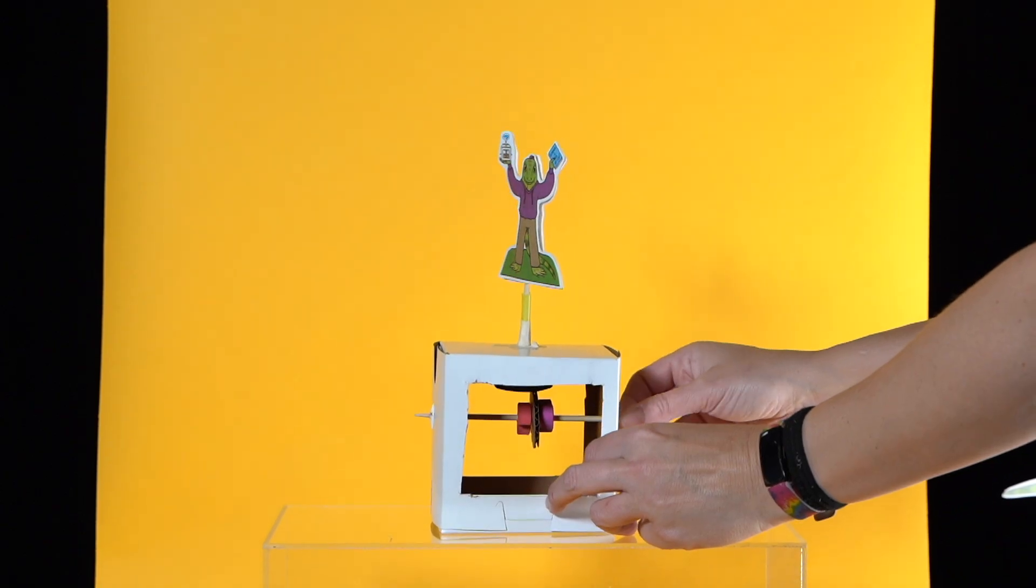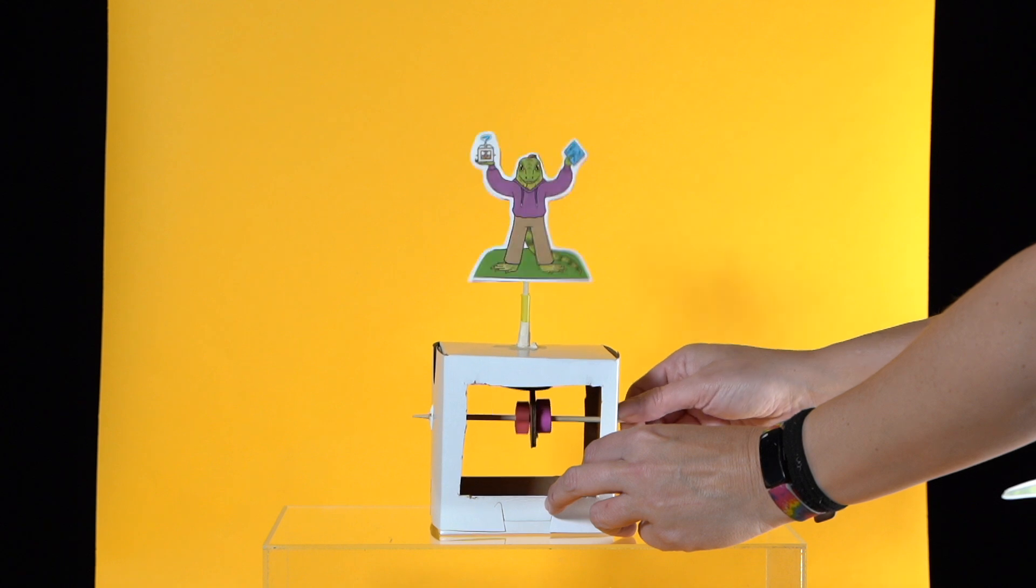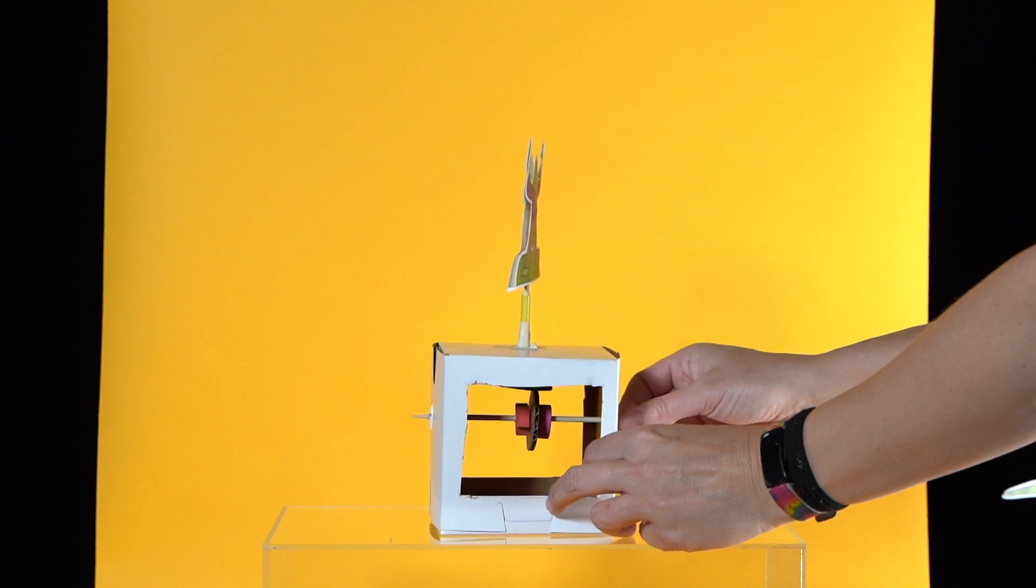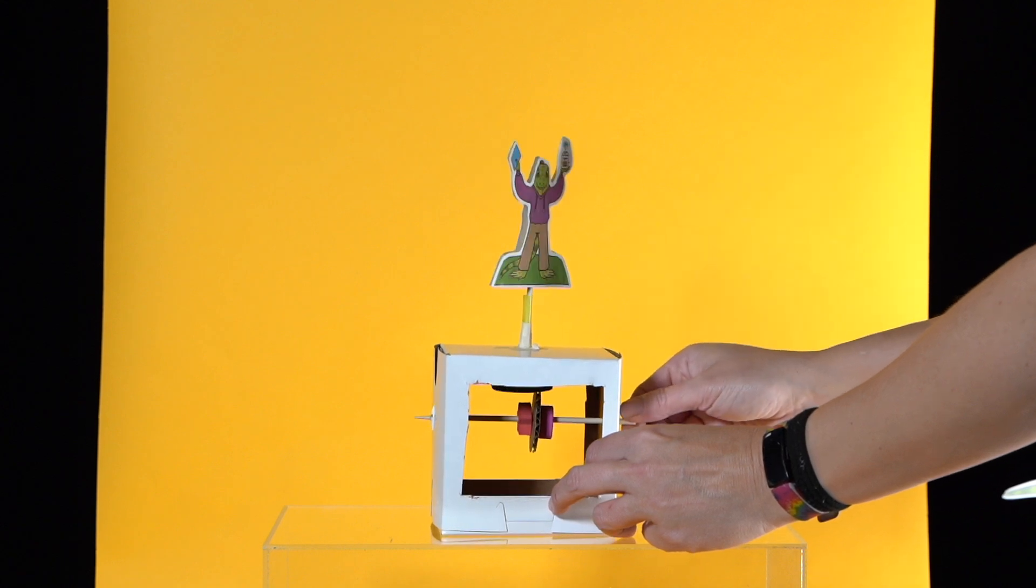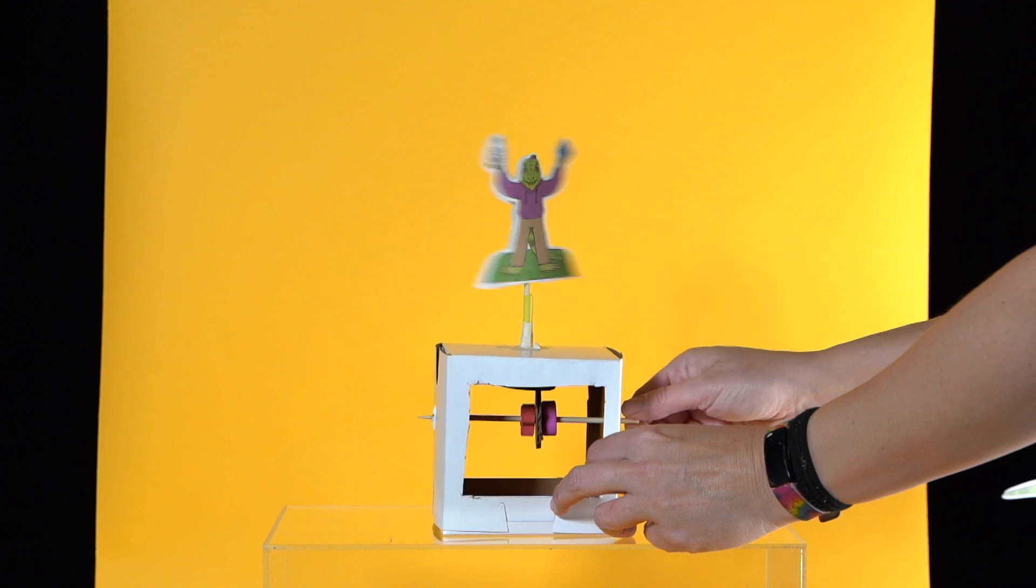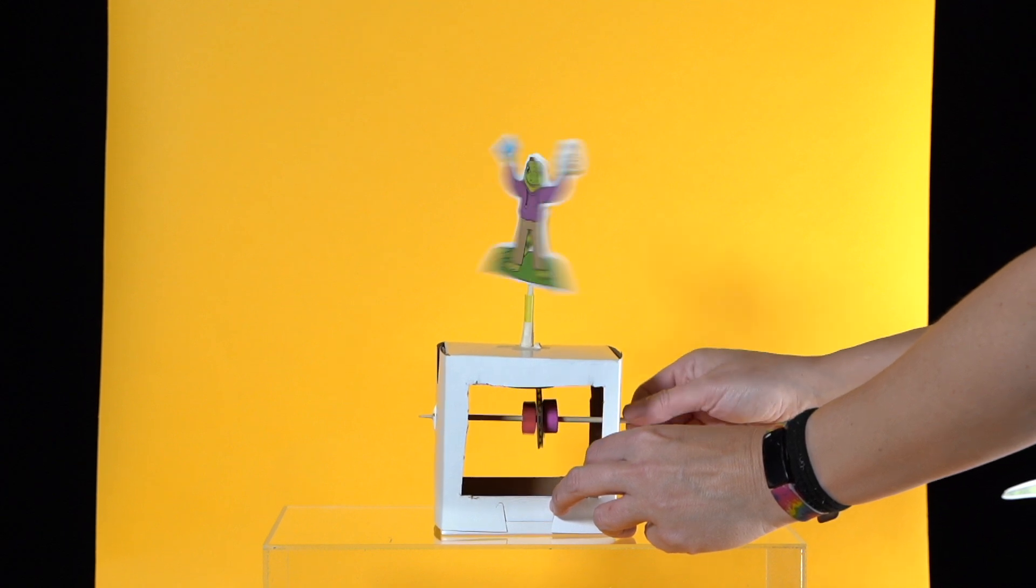This is a cam and cam follower device. It's being used to tell a story of how Iggy the Iguana spent their time at the science museum. This device shows how Iggy brings their favorite science book and automata device to the museum.